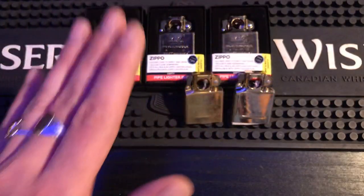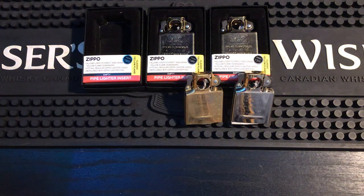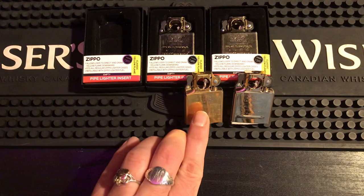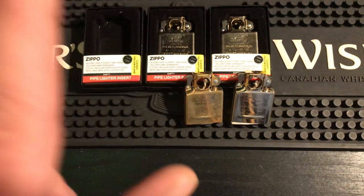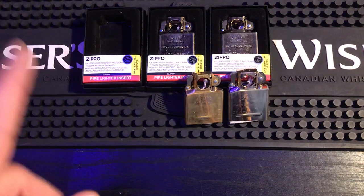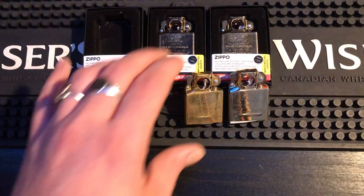Don't let the indoor lighting fool you — bring it outside and it looks really good. This gold flash is going to be more durable than the brass. Zippo won't tell anybody how they do their coatings or platings — I've emailed them and they said it's an industry secret. The brass insert is weak — everyone who has one knows that after a couple months it wears right off. But on my other channel I showed a gold plated insert that was two years old with heavy use — it was black with soot, but the inside was still shiny gold, looking almost brand new minus the wear scratches.